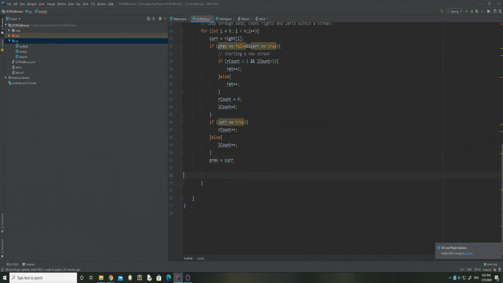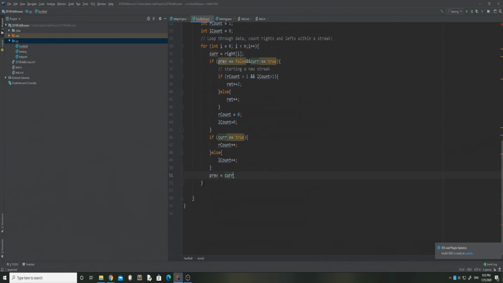Alright, now we're pretty much done with this part of the if statement in the for loop. And now we need to check again our count and left count here, if it's the end of the streak, but we also need to check it every time.